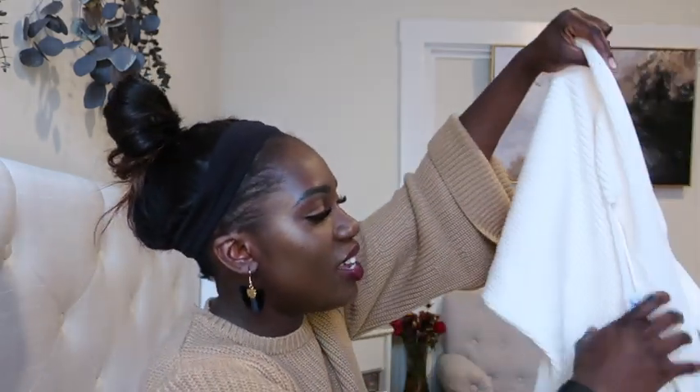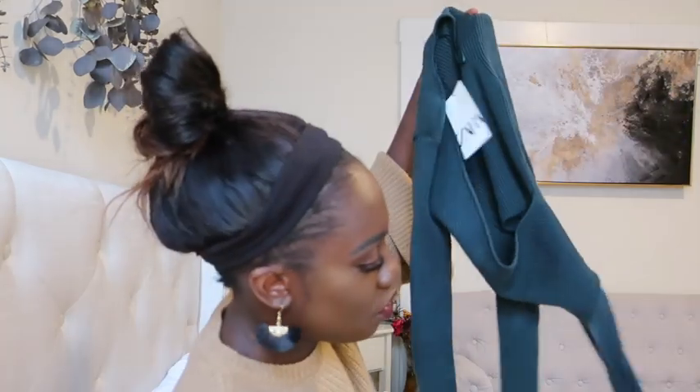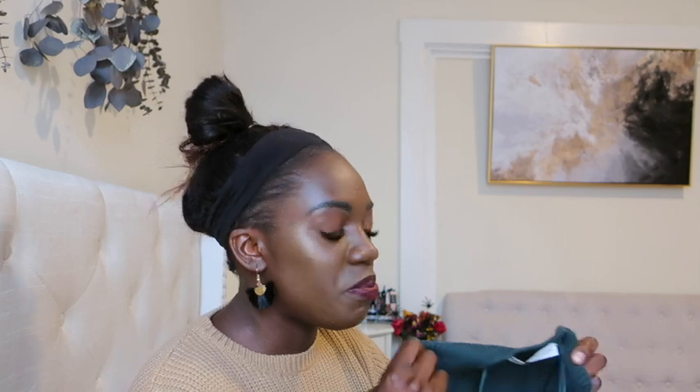I also went ahead and bought the exact same sweater in white, because white is a color I really want to start wearing more — it's very clean and bright. So I have the same style in both white and black, which are neutral basics that go a long way in any closet. Then there's this beautiful almost emerald green sweater — I was walking through the store and saw it and thought, I've never owned a color like this. I really want to get out of my color comfort zone more and more.